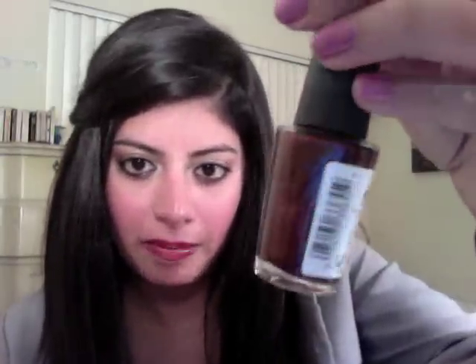Next I'll talk about the things I got at the Dollar Store. I went to Dollar Tree and was just looking around in the makeup section. I had heard that they have some e.l.f. products but I didn't see any. I found these nail polishes — the NYC In A Minute New York Color Quick Dry Nail Polish. I've gotten a couple of these from Target or the drugstore and I really like them. They came two in a package for $1, which I thought was incredible, so I got three packages — six nail polishes. I got Canal Street, which is like a shimmery burgundy color. Really pigmented, I really like these nail polishes and super cheap.